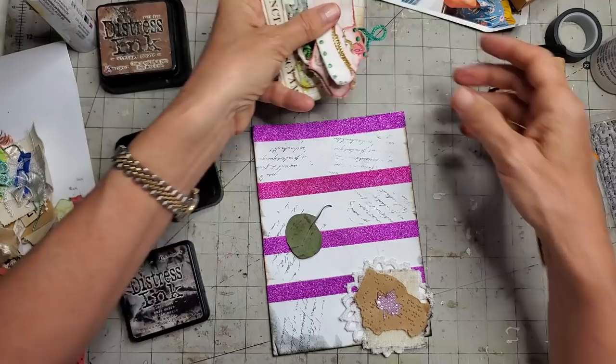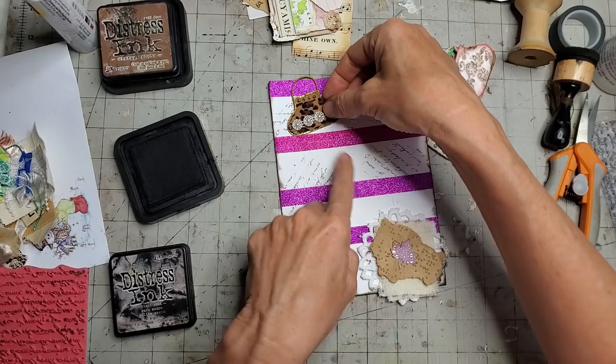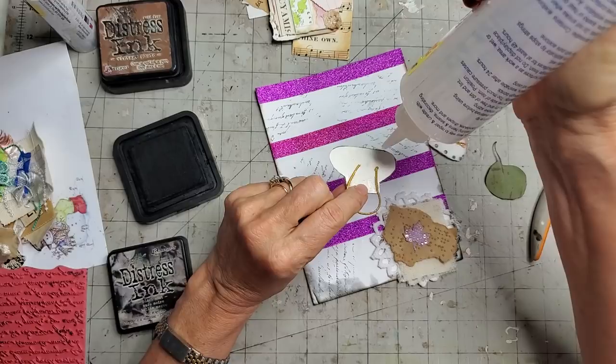I have a purse. Oh, that would be cute on there, wouldn't it? Oh, maybe a little purse. Well, that's kind of cute. Yeah, I kind of like that. Gives it some brown and brown kind of coordinating. Okay, pink. We could be going out to town with our little leopard purse there. Why not? All right, I'm putting the purse down. Here we go. And here comes the purse.